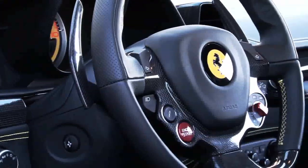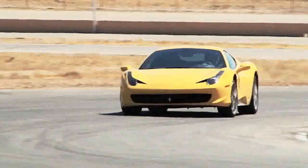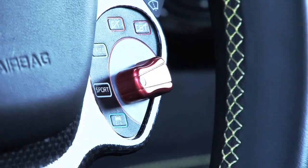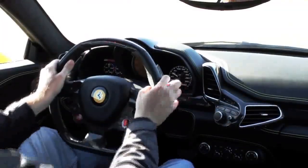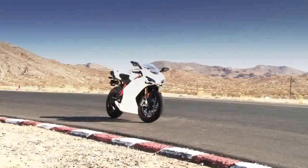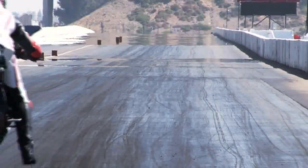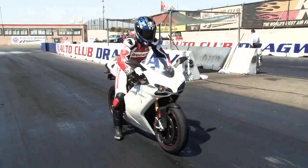With all of Ferrari's high-tech driver aids, driving a supercar at supercar speeds is a whole lot easier than it used to be. It's not quite point it and plant it, but provided you have the Manettino on the right setting, the 458's onboard computers will look after you. The Ducati, on the other hand, is not as forgiving. Make a mistake and it will bite you. Hard. So to tame the beast, we brought along Ducati factory rider Steve Rapp.